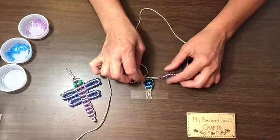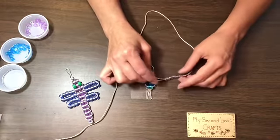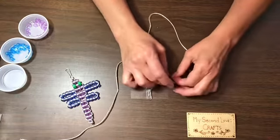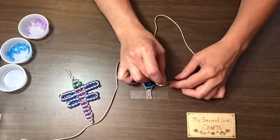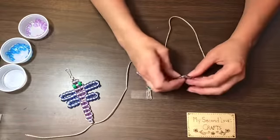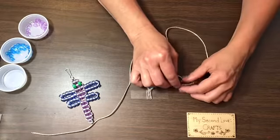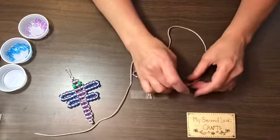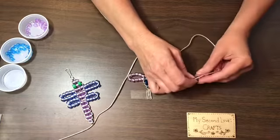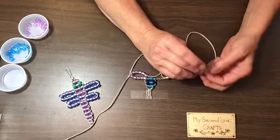So just however you're going to, sometimes it's easier just to leave them on the table and just start pushing your cord through. Sometimes it works that way, sometimes it doesn't. Long story short, you just need to get that cord going through all 10 of those beads so we can make our second wing. It's being stubborn here. Okay, I just have one more to go.